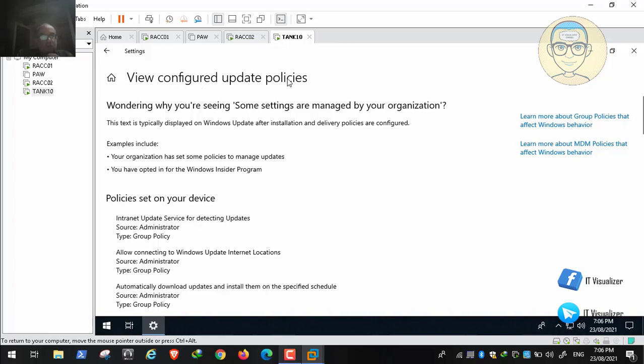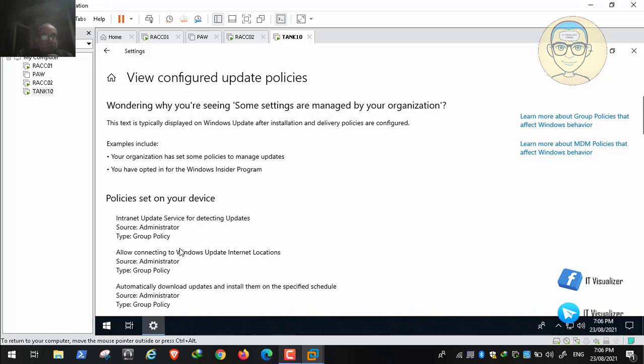Anyway, here we view the configured update policies. Here we can see that it says the intranet source is by the administrator, type group policy, so this is through the domain. All of these are done through the domain. So if it tells you intranet source administrator, type group policy, that means you have a WSUS group policy in effect in the domain and it is working.